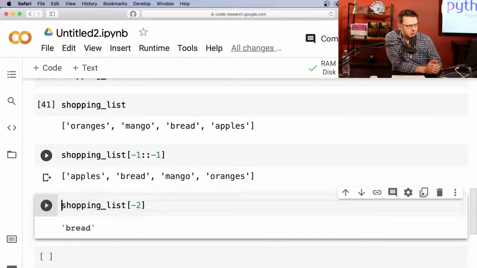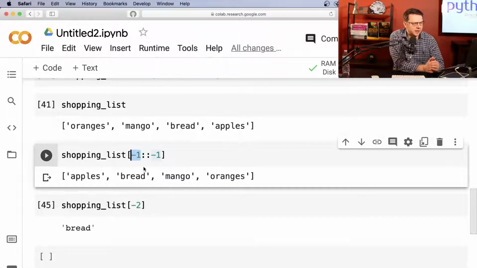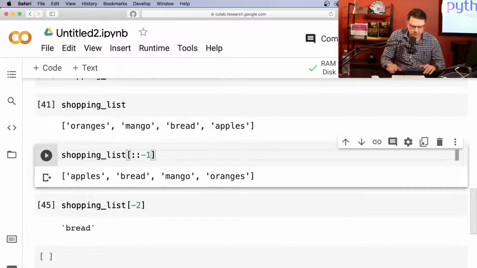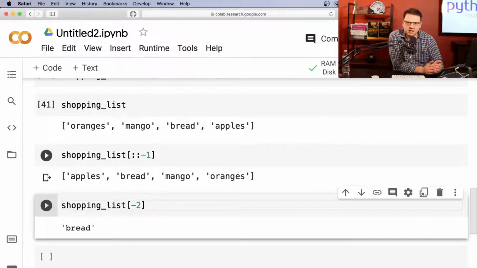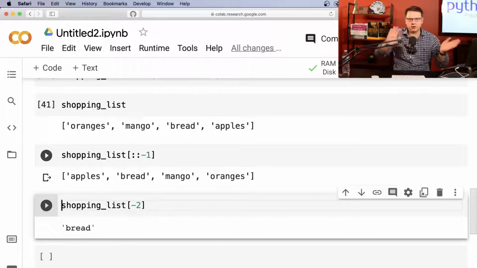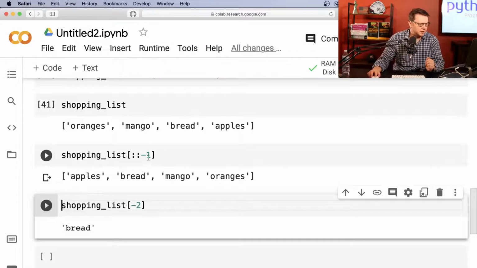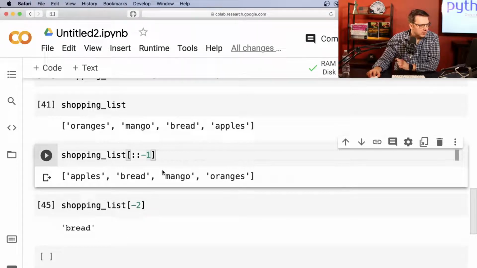All right. So yeah, you could do it like this. And by the way, you don't even need to place this -1 as start, although it helps, especially beginners. Now it makes more sense, but if you do it like this, you're going to get exactly the same result, because when you use step as -1, it flips the default values for start and stop. All right, so that's what's going on. So if you want to reverse the list, use negative sign -1.